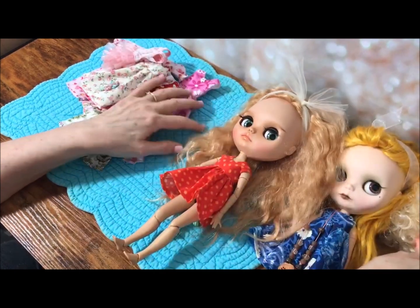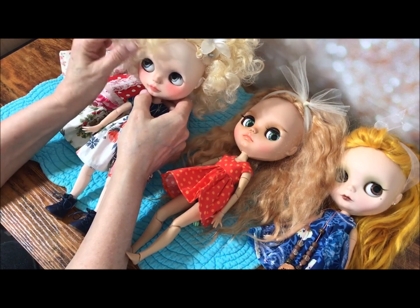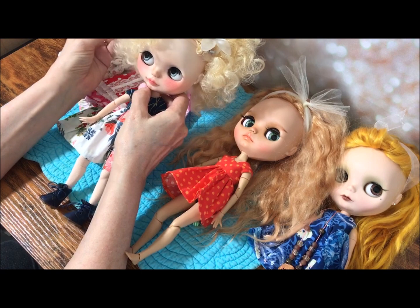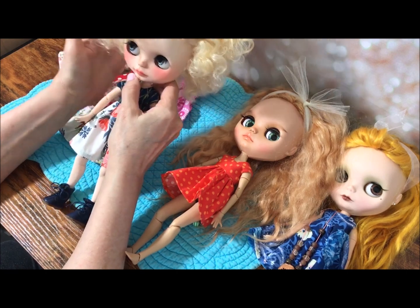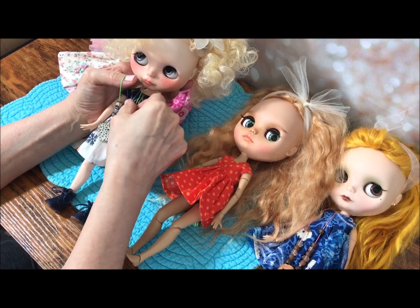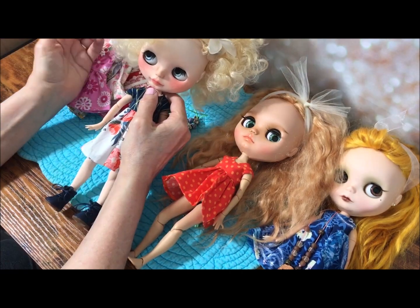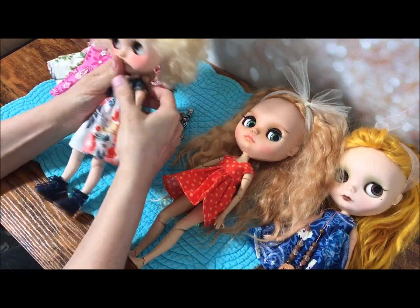For example, this doll right here was my first custom doll, and I purchased her from a website called MOU Handmade. That website is no longer around. If you try to Google MOU Handmade, it'll show up, but then you go over there and it's no longer a website. Unless somebody can tell me otherwise, because I have searched and searched for this artist, I would be interested in buying from her again. She doesn't make these dolls anymore, but at one time you could find her on Etsy. She had an Etsy shop, a Facebook page, and her own website. She was out of Spain, and I don't know why she's not doing the dolls anymore. She's an example of an artist I found through social media, and then I started to just follow her. When I found a doll that I wanted, I purchased from her website.